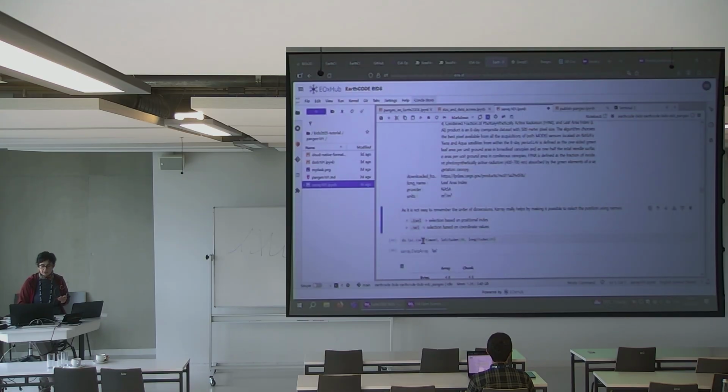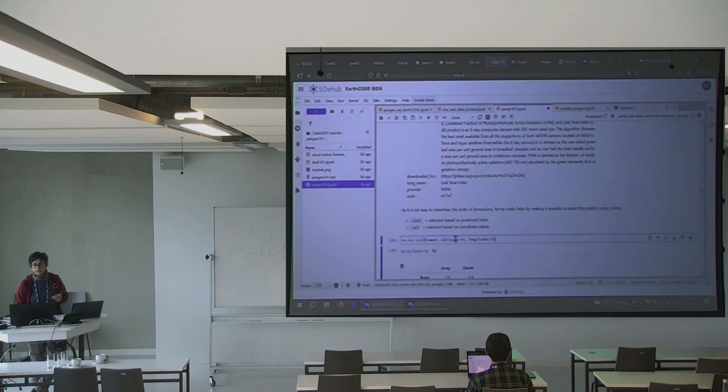But in Xarray, we have something which is very nice. We have isel methods, or sel methods. The isel method is when you want to use the name of the coordinates, for instance, for accessing and filtering. So for instance, when I do ds.lai.isel, it means I will select by index. I will use the name of the coordinate, like time, but then I will give an index, like time equals. I will not give a time. I will give 0, 1, 2, 3, 4, 5, and it will be the index in the array.